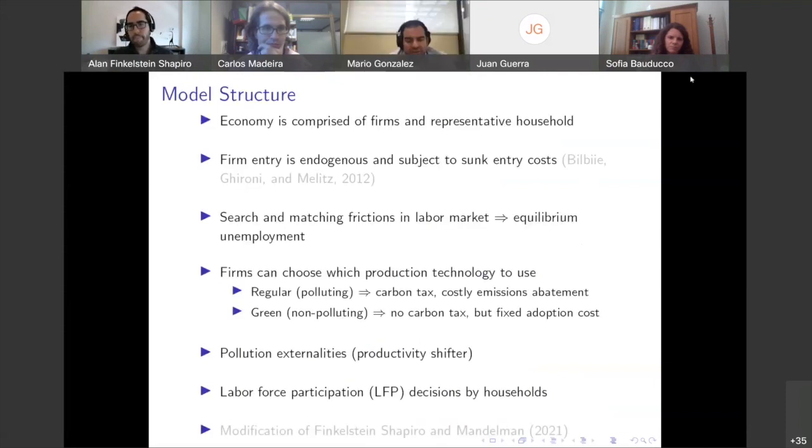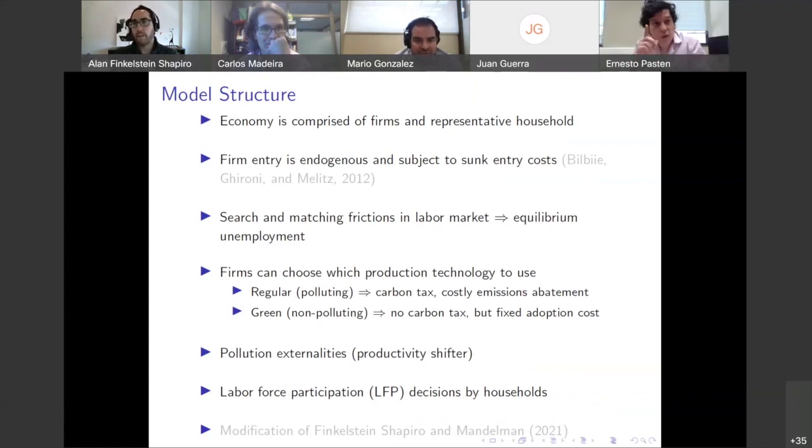I don't know if you're going to explain it later, but in terms of cost of regular and green firms, you don't consider they have a variable cost difference? Why? Or, in the sense you're going to explain it later? So in the sense of adopting the technology? No, in the sense of using the technology. I mean, paying for, I don't know, producing using gas or coal is going to be a different variable cost than using solar panels.